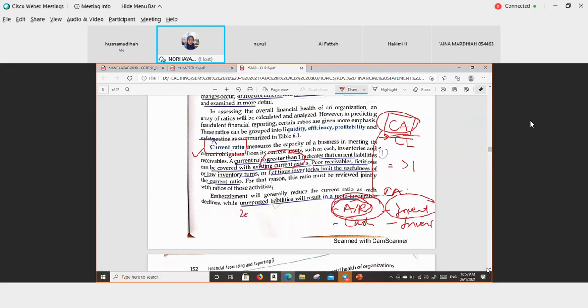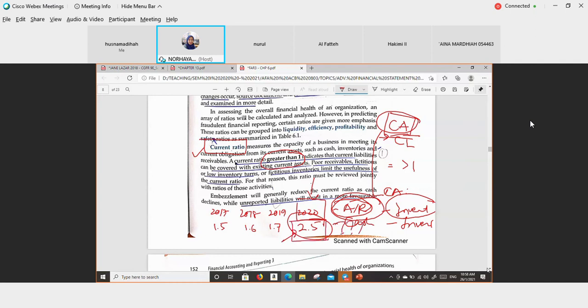Let's say 2018, 2019, 2020. You want to look at the 2020 financial performance. So dia akan compare previous current ratio berapa. Let's say 1.5, 1.6 ataupun 1.7. Lebih kurangnya, tiba-tiba sini jadi 2.5. Logik tak? Bukan tak logik. Maksudnya dia boleh menunjuk, dia jadi questionable lah.